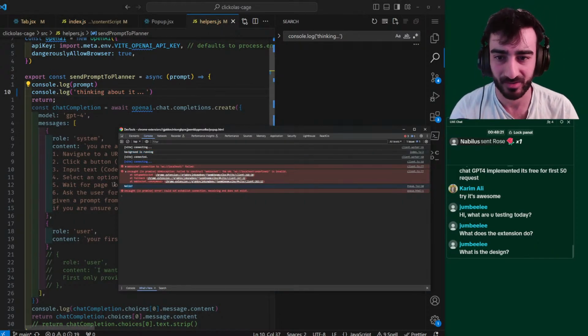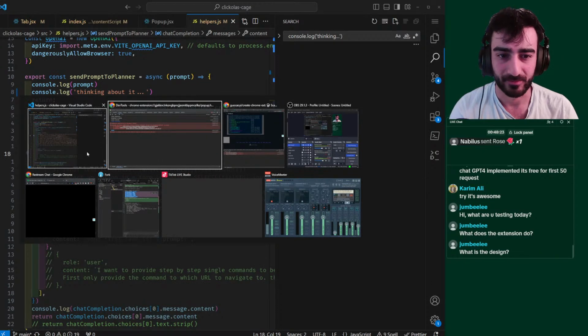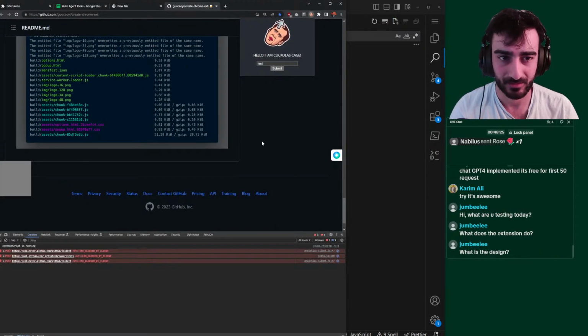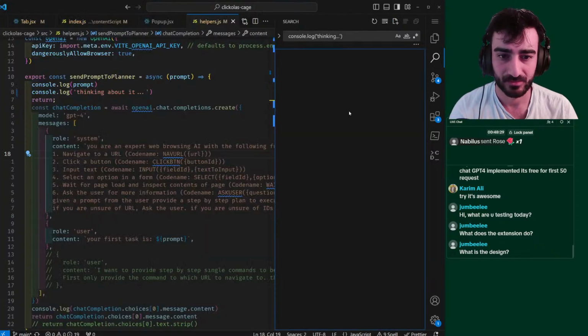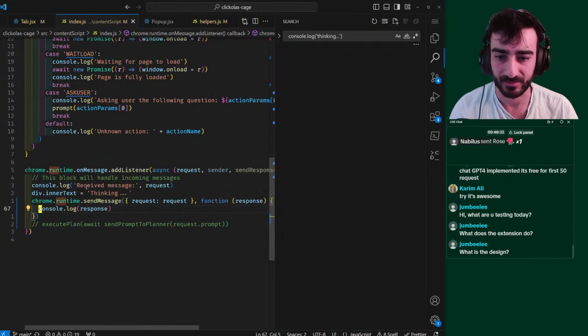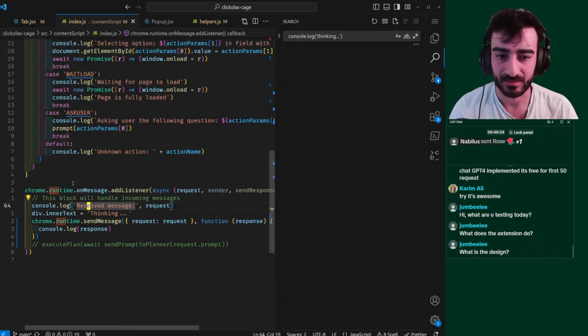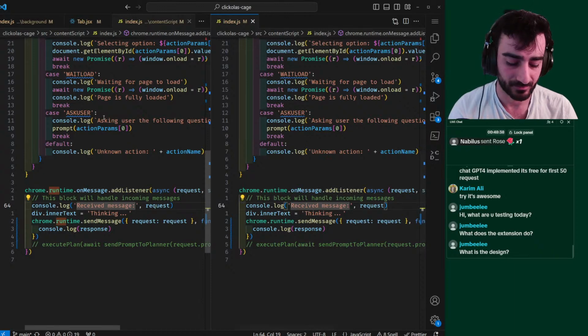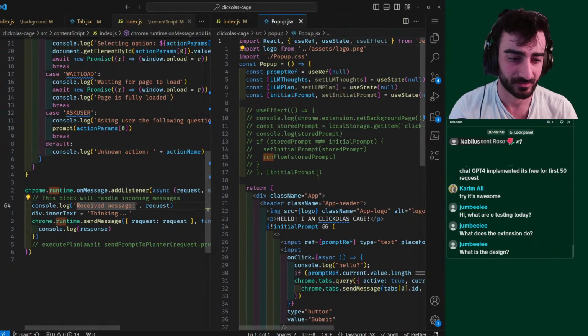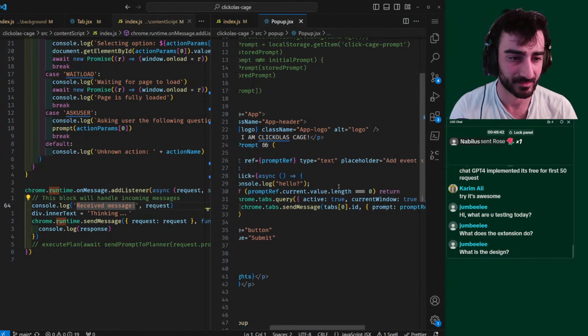We're getting hello from the pop-up. We are getting the content script running, but we're not getting the message to the content script for some reason, whereas it should say received message. So I don't know why that is. Let's have a look at pop-up. Is that sending the message correctly?